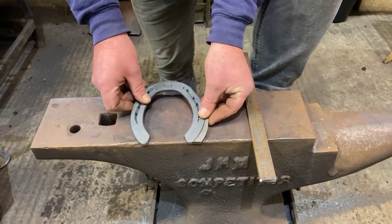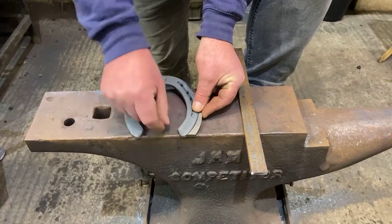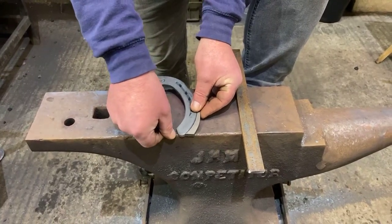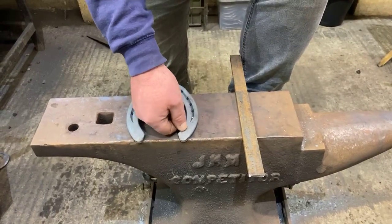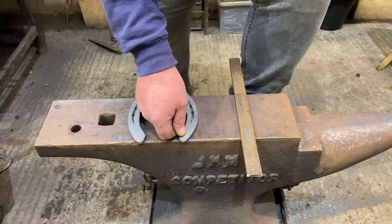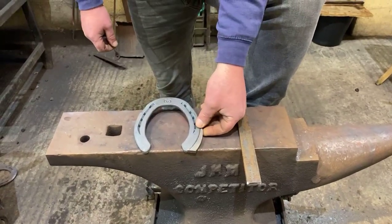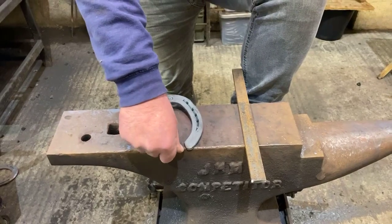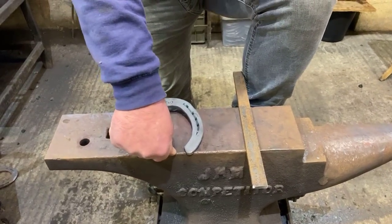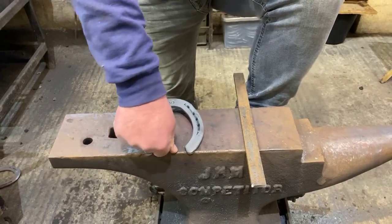And again, as you can see there, we've still got a stone check in it, we don't have a sharp corner. If we fit a sharp corner, we're either going to fit the heel to the inside border, which is then not going to support the heel fully, and the extension is just going to become a lever arm to crush the heel even more, or we're going to sit the corner of that point onto the frog and cause potential lameness by that digging into this soft part of the frog.